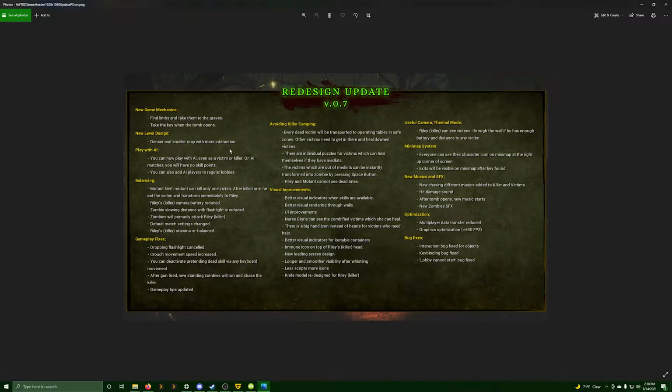They balanced a lot of stuff. You can also play with AI, as it says on here. You can play either the victim or the killer, or AI matches. You will have no skill points. You can also add AI players to regular lobbies, so if you can't fill the lobby, you can add them. You can change their difficulty and all that kind of stuff. So that's good, since there is a very low player base.